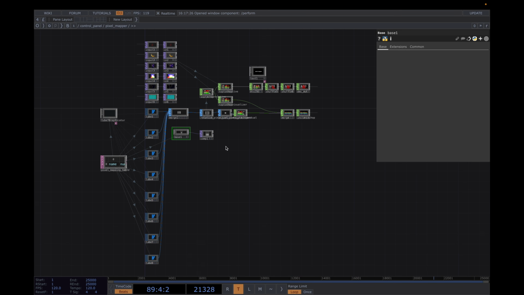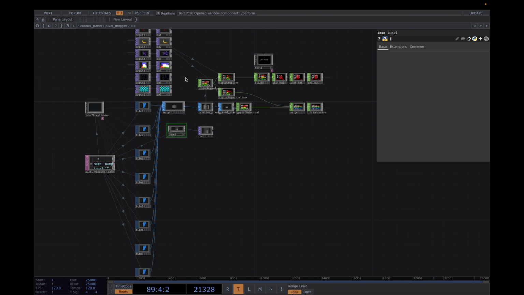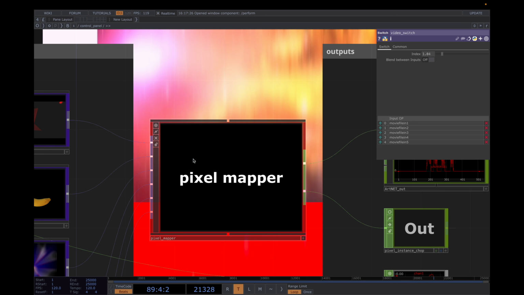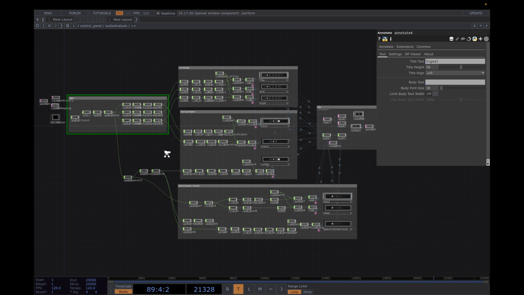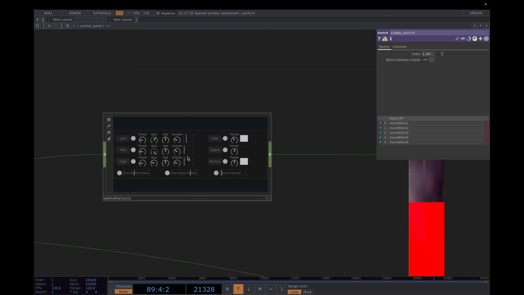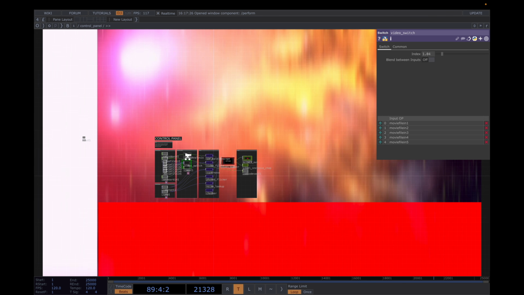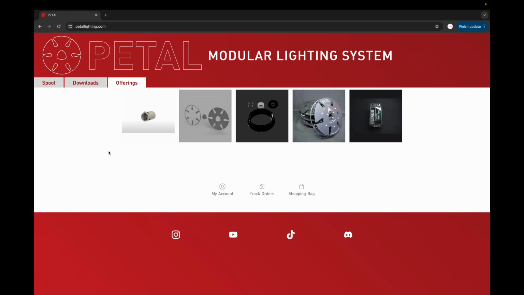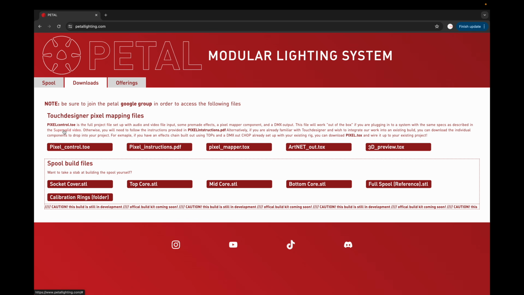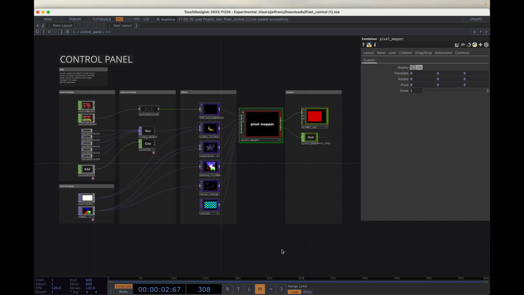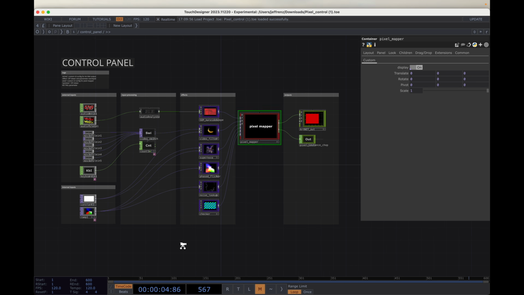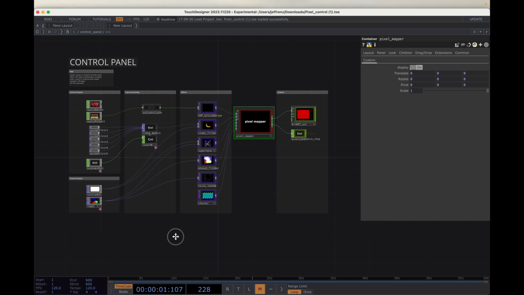Basically, this means this software can be as complicated as you need it to be, but as a guy that is focused on the hardware side of things primarily, Touch Designer would be a bit too daunting for me to get working with my light rig from scratch, which is why my friends Andy and Austin have put together the Touch Designer template that can be downloaded from pedallighting.com, which gets you past a huge bulk of the initial grunt work you'd need to do to get started programming your pedal light rig or any pixel LED lighting rig for that matter.